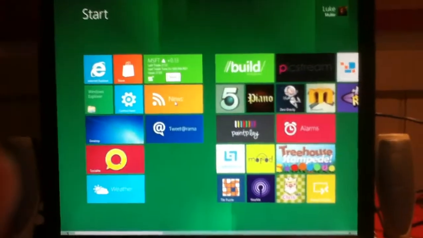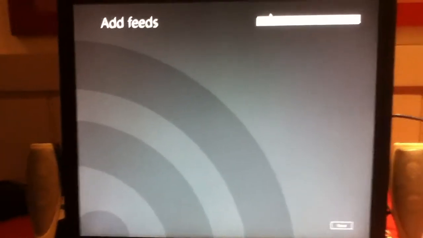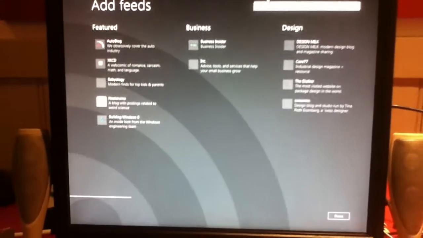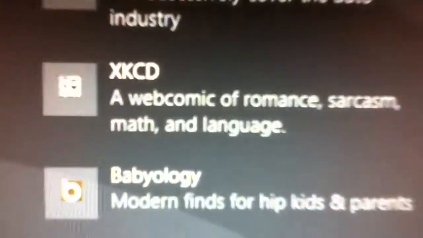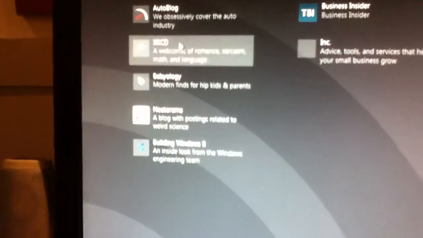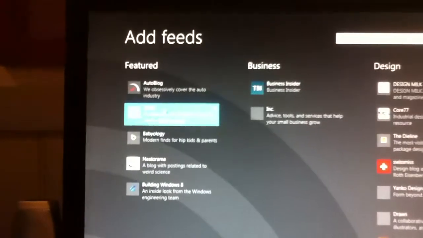Alright, Windows button. News. News, I presume, is just RSS feeds, considering it's that icon. Yeah, it's just an RSS feed aggregator, it looks like. So you can add different aggregators to here, including XKCD, which is awesome. I love their comics. So let's just click on that to see what it's like. Oh, it just does a checkbox sort of a thing. Okay, so I'll click Done down here.